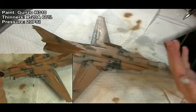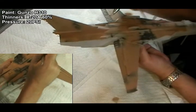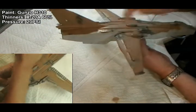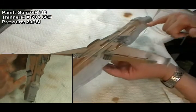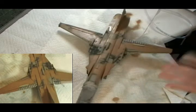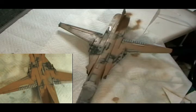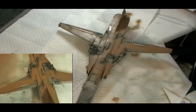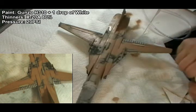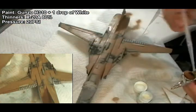Some pointers on technique: shooting from one side going across puts overspray into the shadow area, so you don't have to mask it up — this gives a tiny feathered edge, which is exactly what we want. Pre-shading is showing through very nicely. Now adding a little sun bleaching to give it even more of a weathered look. Using Gunze white for this — I find Gunze paints don't like mixing with other brands' acrylics. Opening the white — very little left in here — so adding a lot more thinners to the mix.